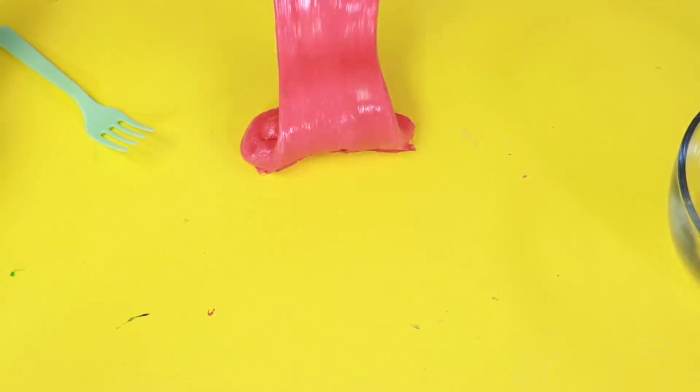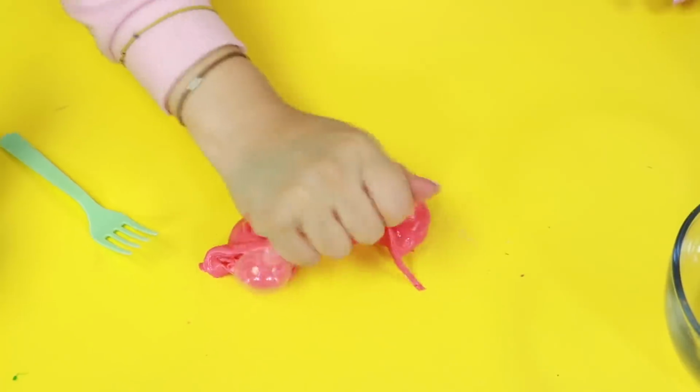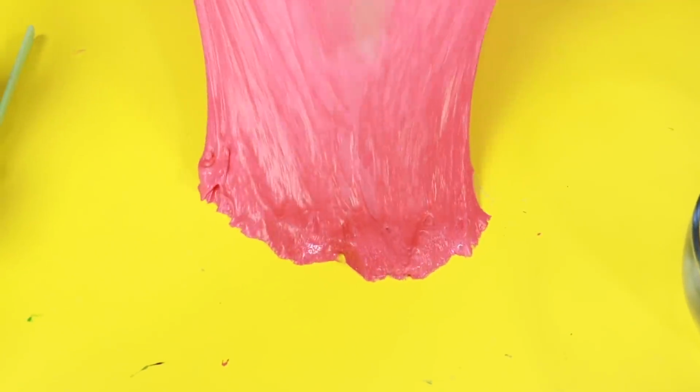I don't really like it too much because of the color. But anyways, here it is, guys. Let me just make a bubble with it and we can try the next one. Okay, let's do a big bubble, even though I did a bunch of bubbles right now. Okay, ready, guys? Whoa, that was so big, guys. That was crazy. Okay, let's get on to the next one.